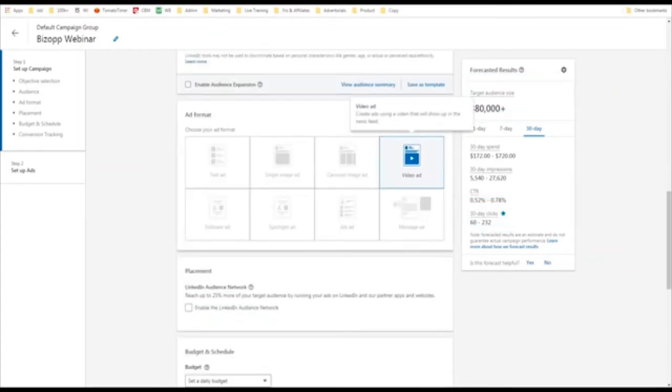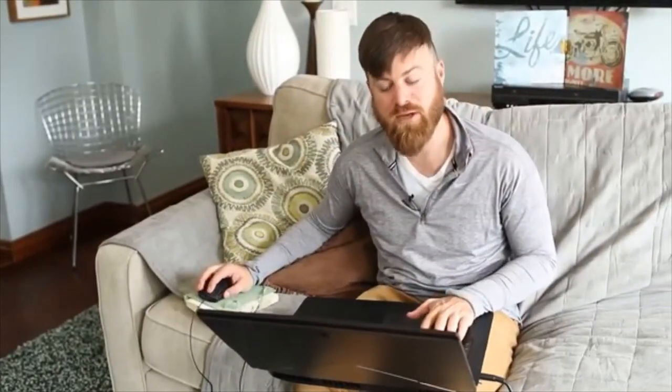Okay, so in my case, I use a video ad. Again, I'm selling what's called a complex product, and video just always works better. I've never seen an instance where a good video ad doesn't work as well as a good image ad. It tells a story. If an image is worth 1,000 words, a video is worth 1,000 images. So there's no comparison. And videos don't cost anything more to advertise.